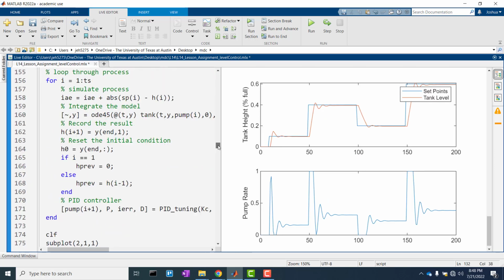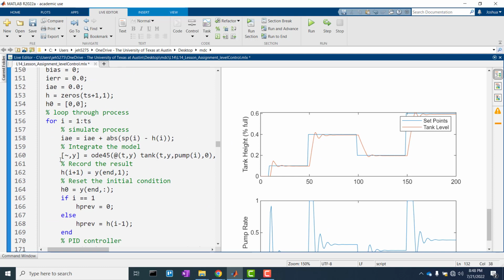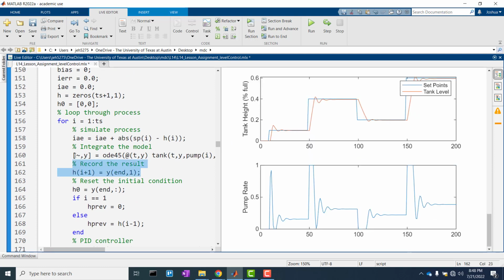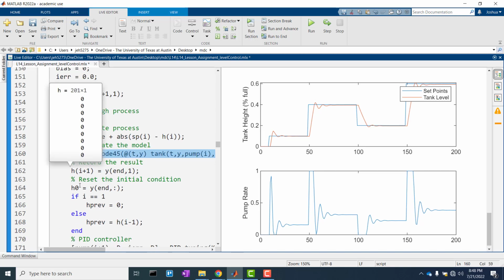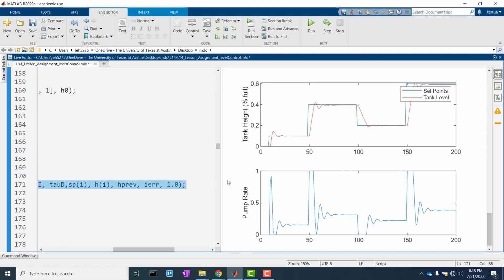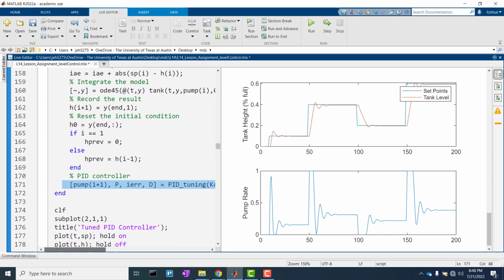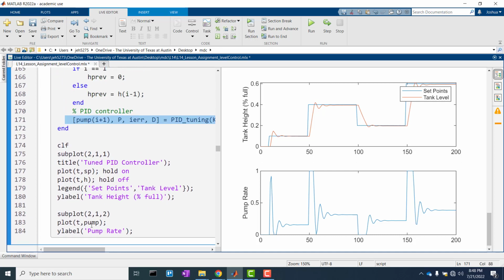The main things to take away from this are, first, how to create a control loop from scratch and being able to do it on your own, thinking through the process of taking a measurement, measuring what the error is, using ODE45 to simulate the next step, storing the step and implementing it with your PID controller to get the output for the next manipulated variable setting.